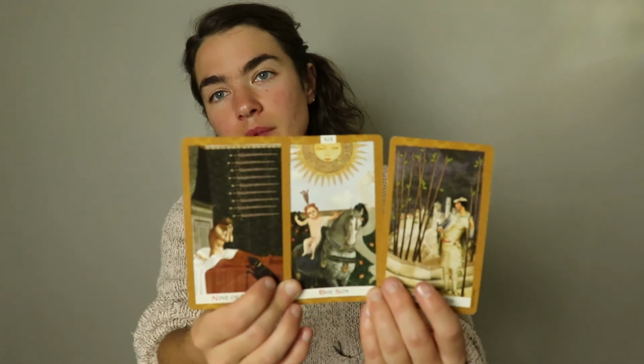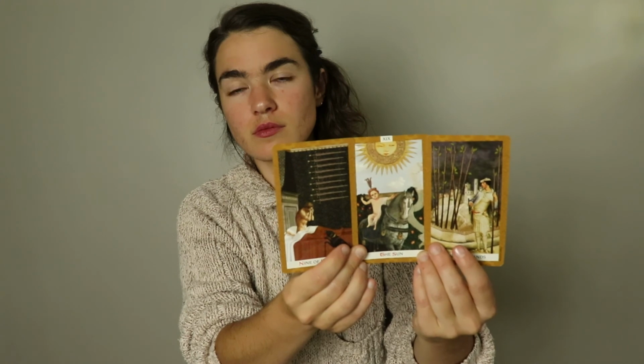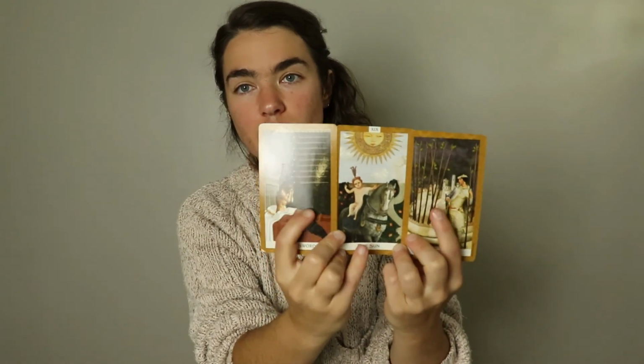But in the meantime, there's a blockage. It's like the exhaustion and the mental strain of the switchbacks on this journey are just, it's like you're caving in on yourself, you know? Sun in reverse. It's like all that is caving in on you. You're ready to see something manifest physically, or else it's kind of like, wow. Gemini.